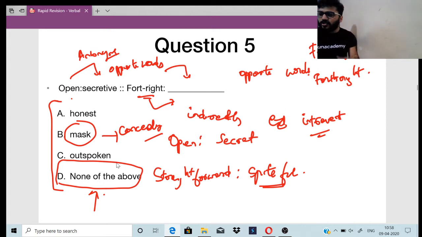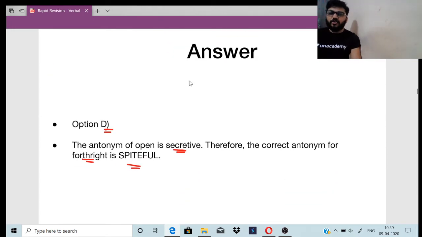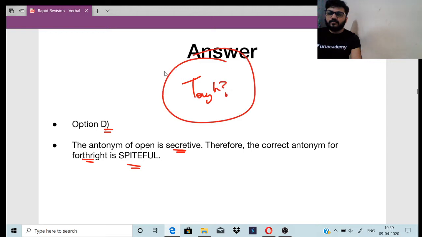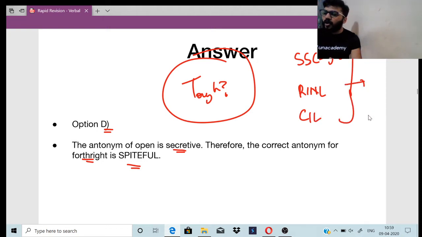I told you why it can be C. I know you guys will get confused in these questions. Actually, in today's class, no one is attempting many of the questions. Why? Is it tough? Many people are watching online, but no one is attempting much. Are verbal analogies tough for you guys? Because in most of the exams, like SSC JE, RINL Vizag Steel or CIL, verbal analogies are important. You get at least 4 to 5. In SSC JE, you get sometimes 7 to 8 questions on verbal analogies itself. So these are the roughest parts.